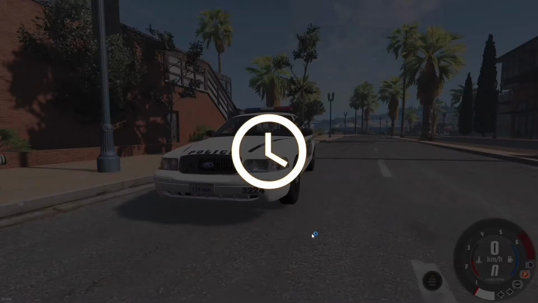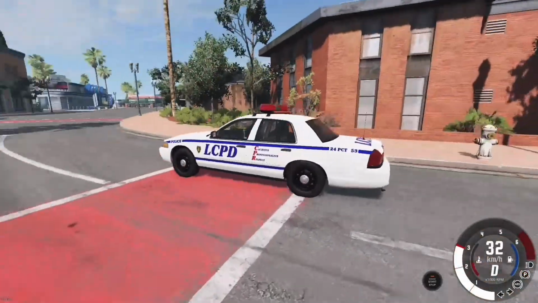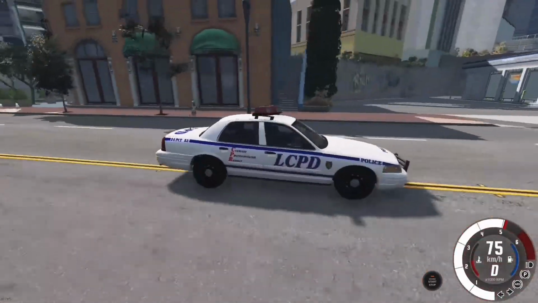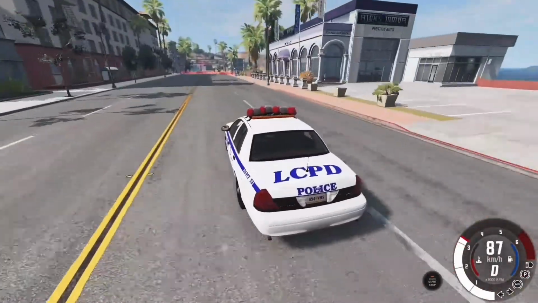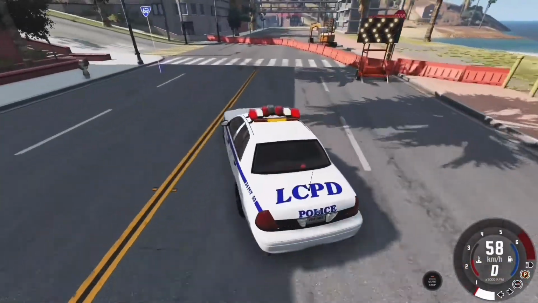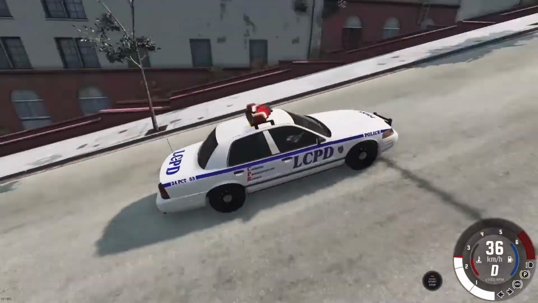We've got the Liberty State Police Department. LCPD. Very nice that they added this in. Very nice attention to detail here. So LCPD is obviously GTA 4, but also in GTA 5 because the Liberty map has been ported over. All the lighting is nice too. The light bar does function and it's rather bright. Traffic advisor in the back is a good attention to detail, along with all the red lights in the back.